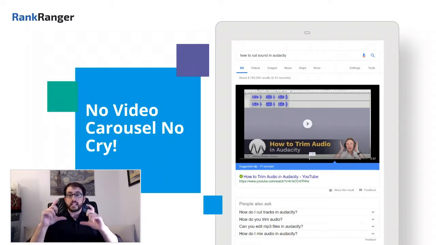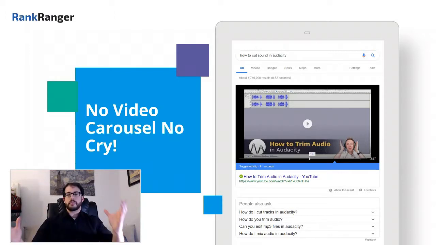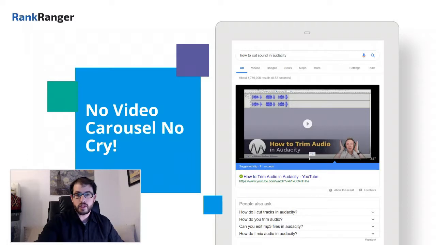Instead, you get this really large video box that shows up at the top of the page that you can click on. It takes you to YouTube. Actually, it just overlays the page at this point. You don't actually go to YouTube, so it's even better. Again, this is the top of the page. This is the above the fold section of the page. There's no organic result here, okay? So that video here is awesome. It's huge. Make sure it's your YouTube channel that shows up in it.